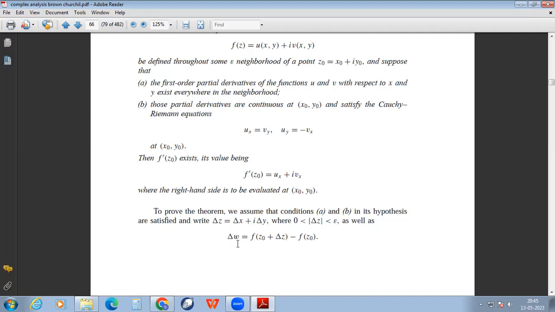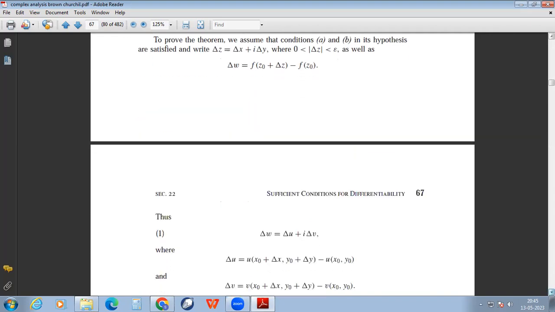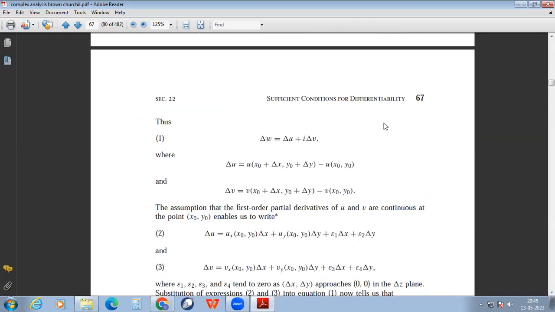So delta w means change in the functional value. How would you get change in the functional value? So basically your independent variable must be incremented. So the functional value at the incremented point minus functional value at the original point. This is the difference, so this difference we are noting as delta w. Next we go for delta w. Change will be denoted by change in the real part, change in the imaginary part. This is what we have already done in your notebooks. Now what is delta u? So change in u, how does it go? So u at the incremented point minus u at the original point.